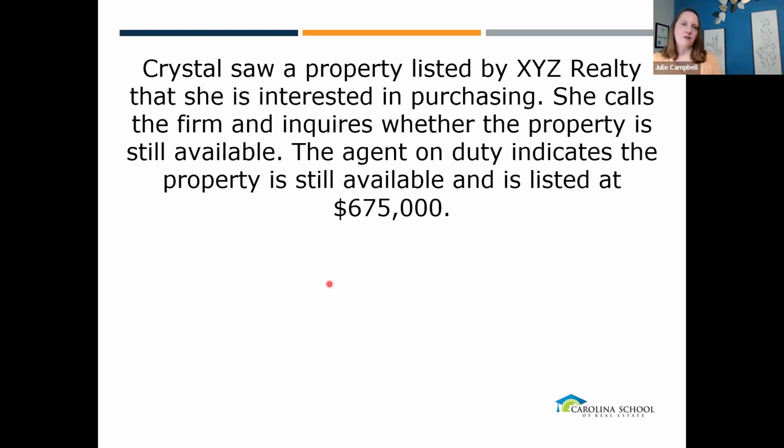Crystal asked a question, is it available? Agent said yes. What's it for? We can get this $675,000 from any website that advertises this listing for sale. Is this a big secret, what we're listing it for? No, she probably knew that when she called, didn't she? Because she called from a website. She called from the listing. So shake your head yes or no. Did we hit first substantial contact?